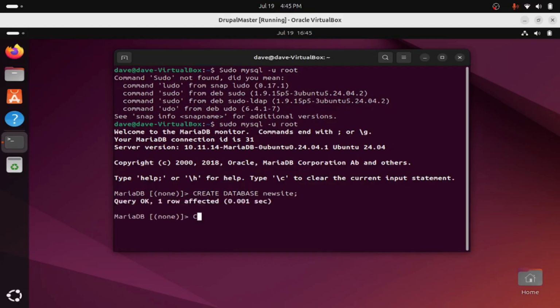Okay, so we go ahead and create a user, which is going to be named drupal_user, and it's going to be located at localhost and identified by the password 2026 right here.